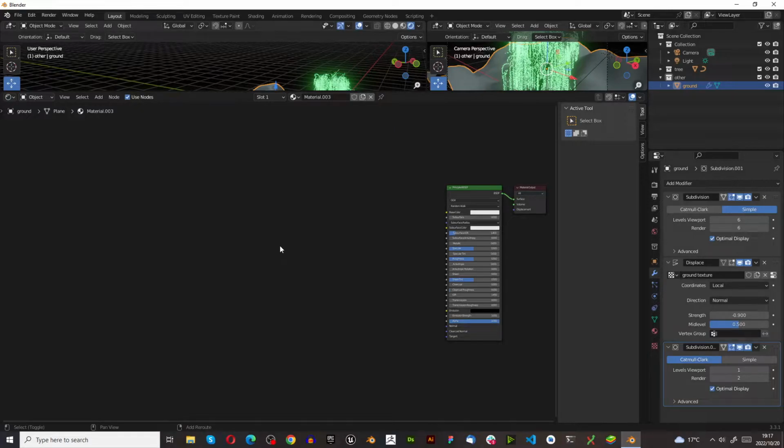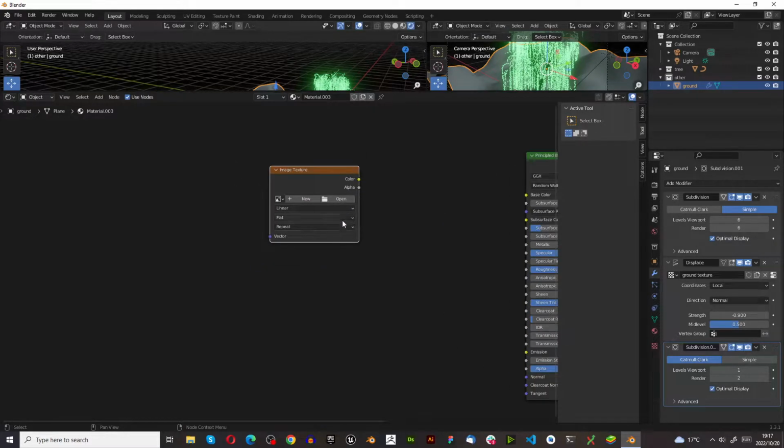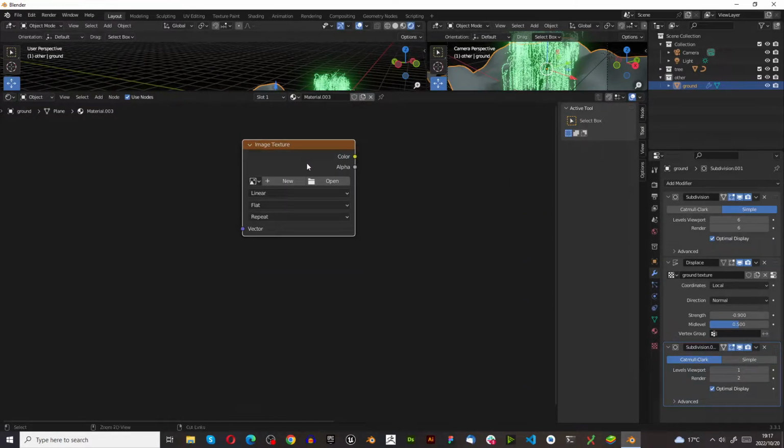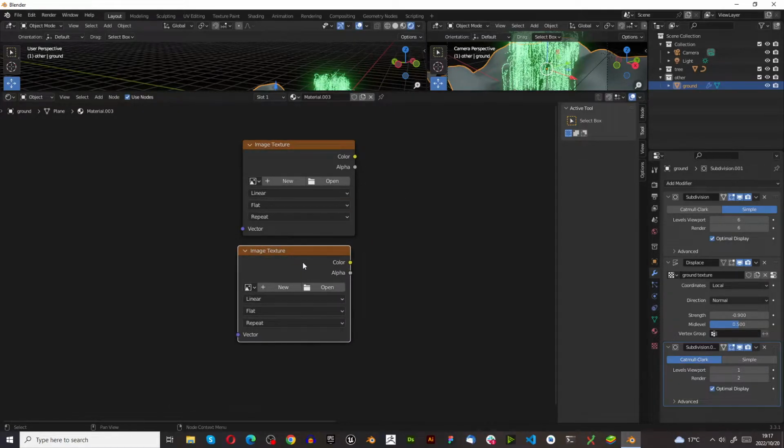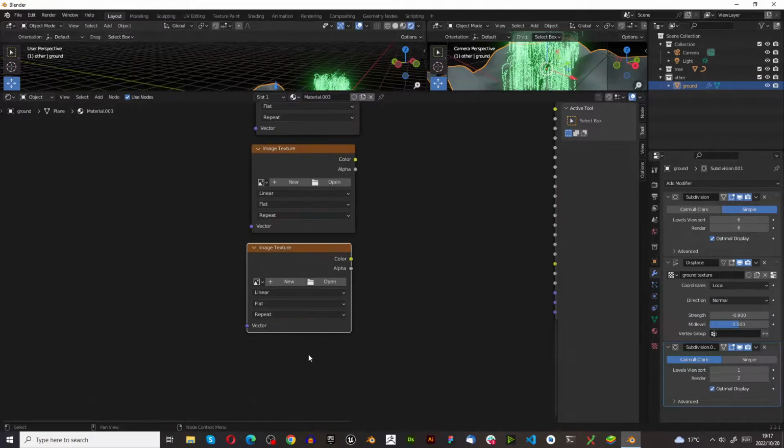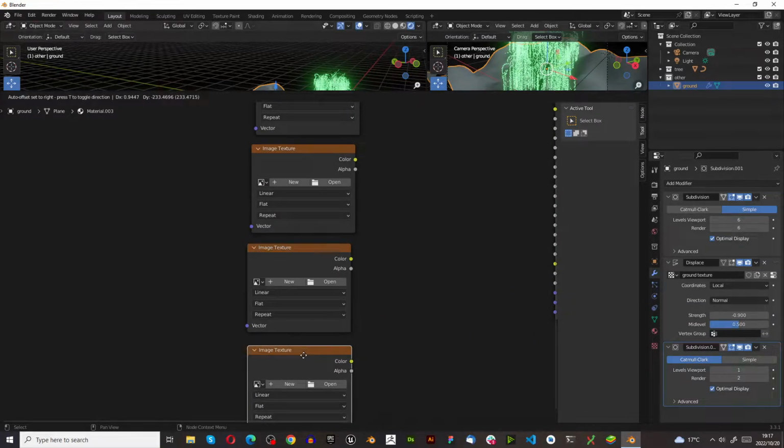Right, so the first thing I'm going to do is press Shift A, and I'm going to type in image. And I'm going to press Control C, Control V, and repeat, so you're going to have 4 options here for the 4 different images, which is quite important.